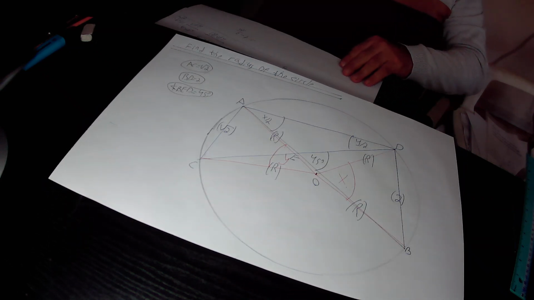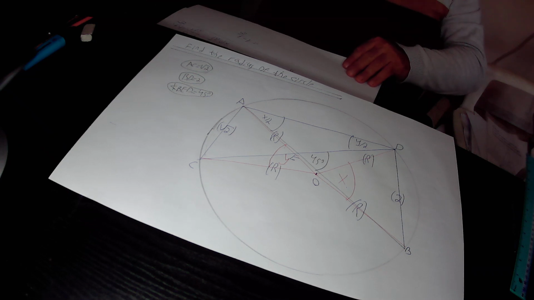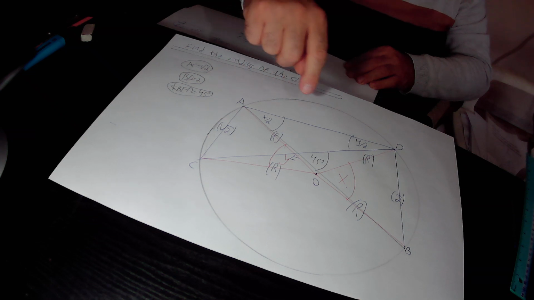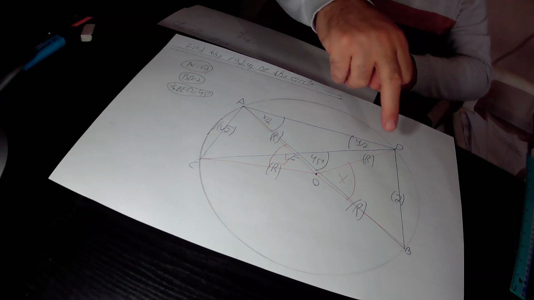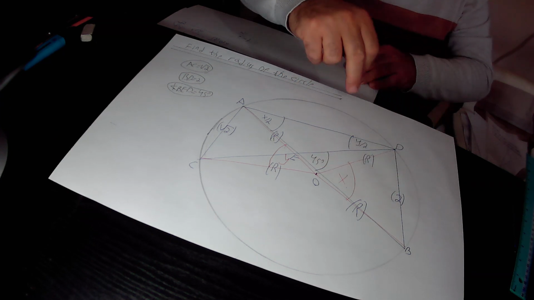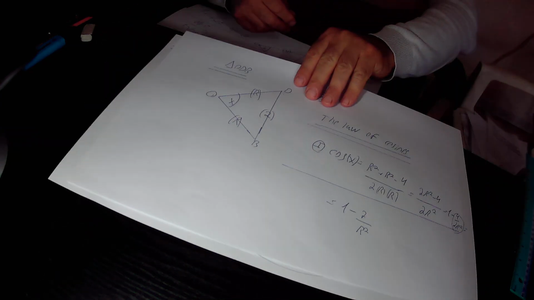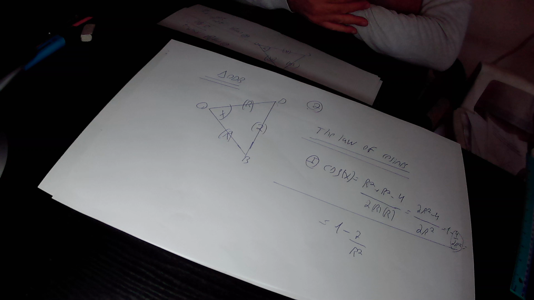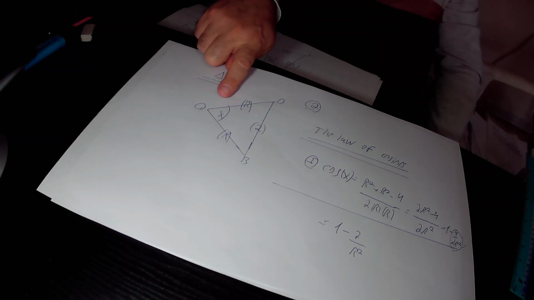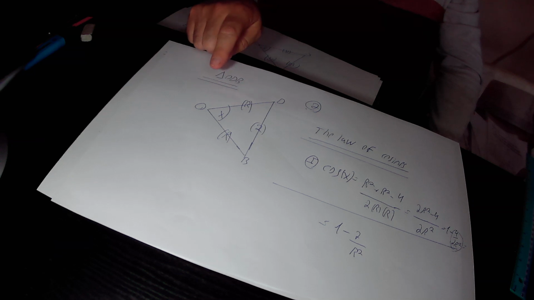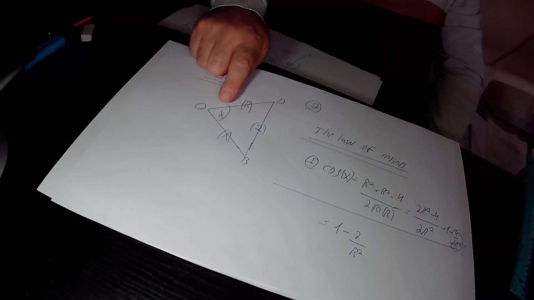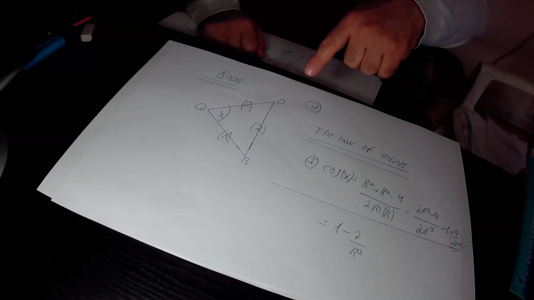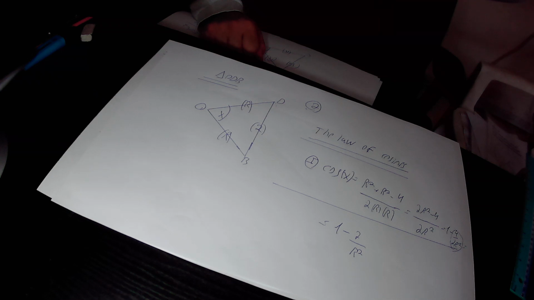In the next step, we copied triangle BOD in a new page, and we implemented the law of cosines in this triangle BOD. So this is triangle BOD that I copied from the original drawing. This angle DOB equals x, side DO equals side BO, they are both the radii of the circle, and therefore they are equal to r according to our definition. It is given in the question that side DB equals 2 units.